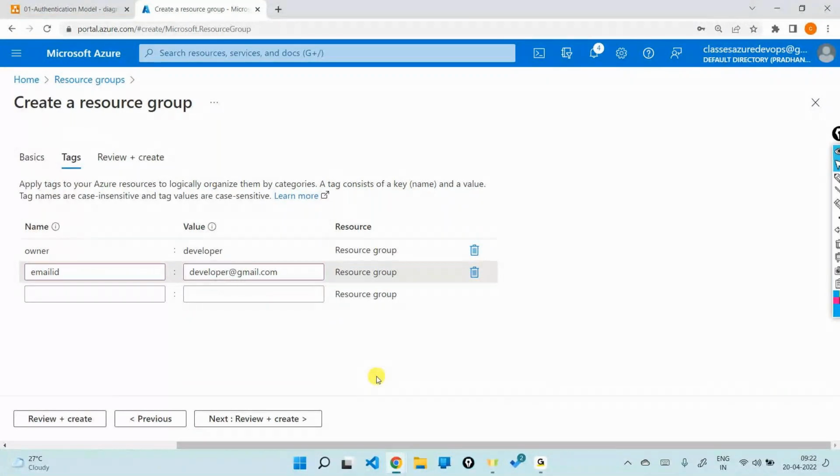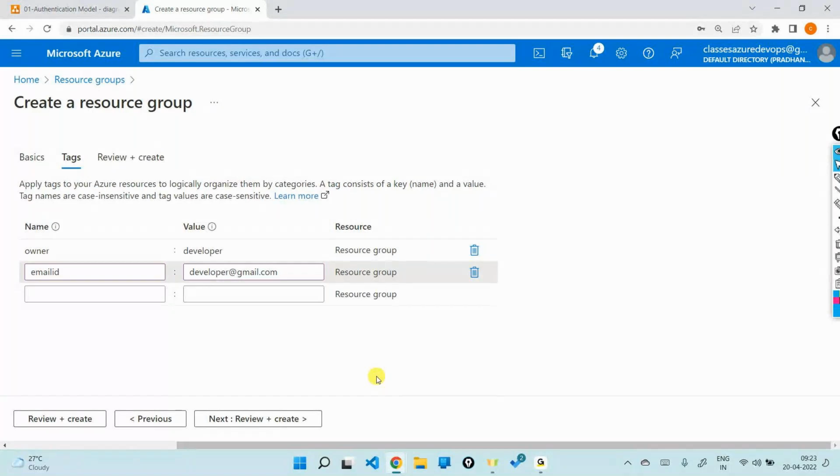Let's say I'm an auditor, I'm a reader to your subscription. I would like to understand why the cost is more in this particular resource group. So whom do I contact? Using this particular tag, I can go ahead and contact you, telling that you're a developer, you're the owner here, can you tell me why this resource was even created? So this will help you establish some order, meaning you can say which resource group belongs to which team.